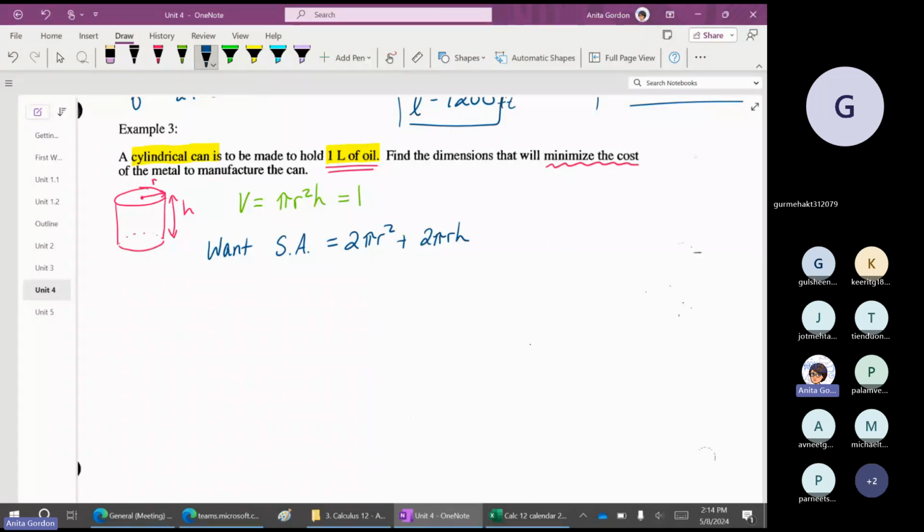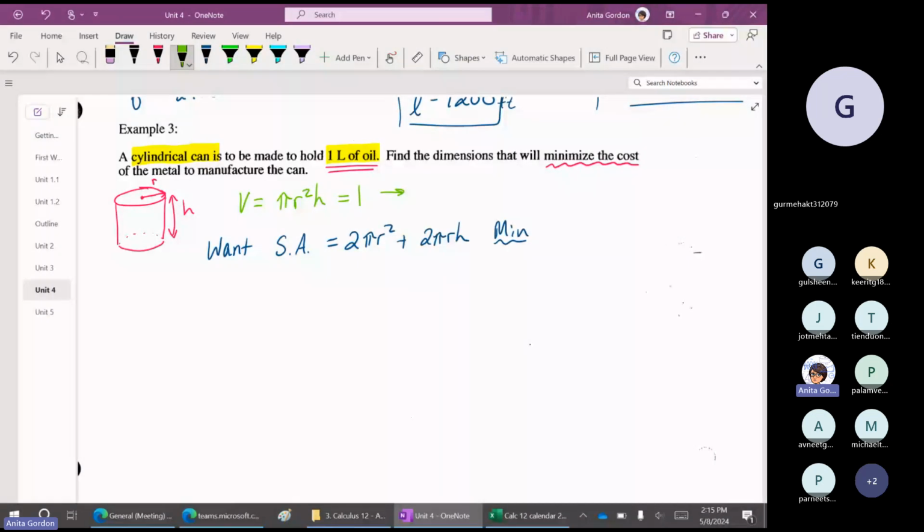Remembering, that's the word. Okay, we want this to be a minimum. We want to spend as little money on the metal as possible. But we also want to isolate the variable. We also want to isolate variables. Thank you for volunteering your services. Which variable would you like to isolate? Pick the path of least resistance. Why did you pick H? That's a very smart choice. There's only one H. I don't have to square root. Path of least resistance, right? Okay, so we are going to isolate H.